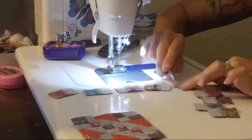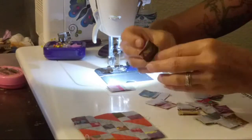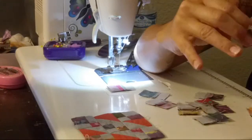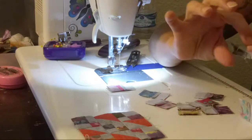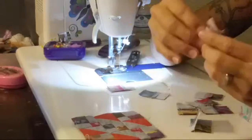Alright, so I'm going to snip all these apart now, so I should have 10 sets to make 2 blocks. And we're going to open one up just so you can see. Let me hold that as steady as I can. You can see it's not perfect, but it's as best as I'm going to get it. Some of them, like this one, that's close. It's hit and miss if you're going to get them correct and accurate. Here's another one. Here's a really good one. It's because of the open seam and because they're so darn tiny.